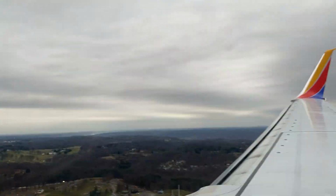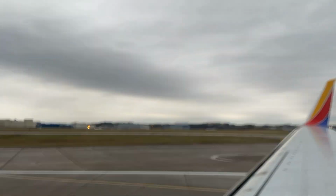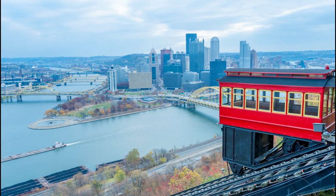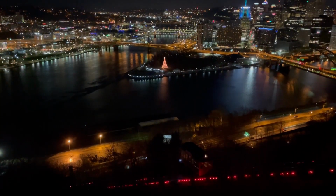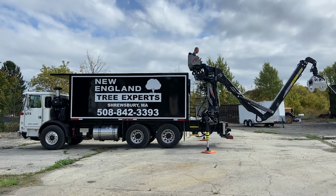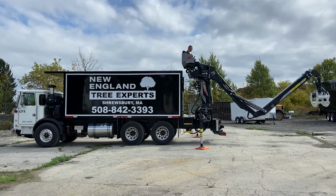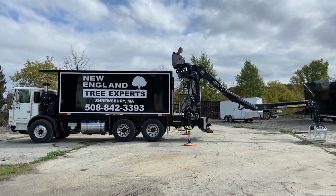With the truck complete, my brother Dale and I hopped on a flight into Pittsburgh, had some dinner, and got a ride on the Duquesne Incline. It was built in 1877 to move steel workers up and down the hill. Next morning, we met up with Greg Gigas of Shrewsbury, Massachusetts. We headed down to Edgewood Welding in Somerset.